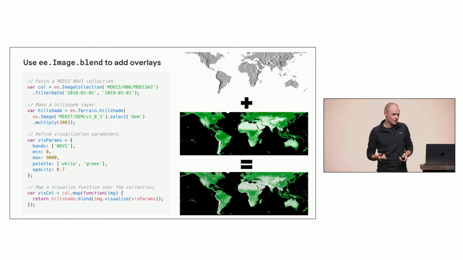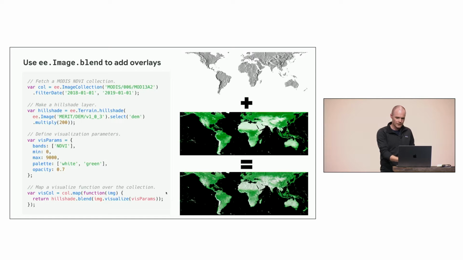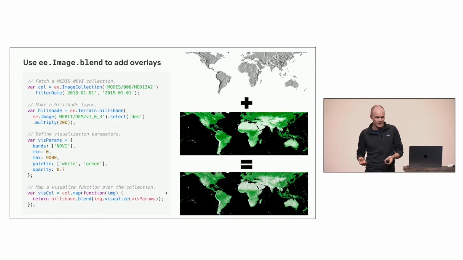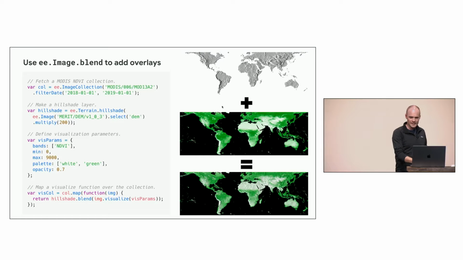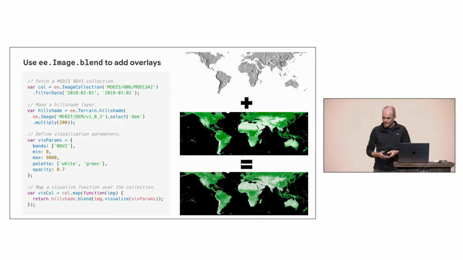So for instance, one of the cool things that you can do if you're mapping visualization over your collection is to include another layer. Here we have a hillshade from a digital elevation model, and we set that on our palette. Then we take a frame from the NDVI image collection and make it slightly opaque and lay it on top of the hillshade layer. You'll see the hillshade layer show through because the top layer NDVI is set to partially transparent using this opacity parameter, which is the first time that we're seeing this in our examples.